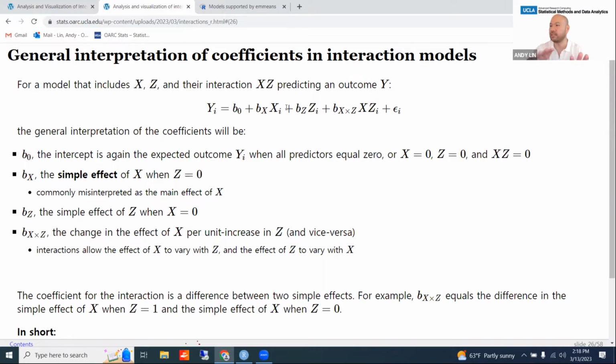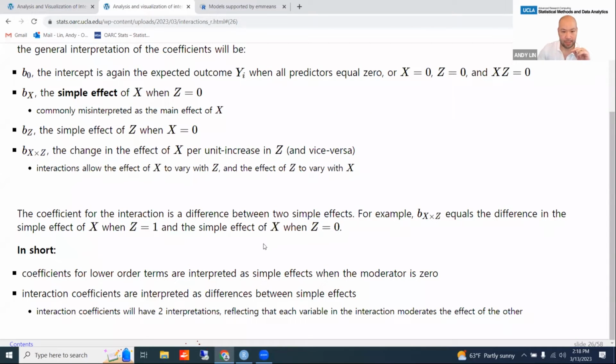Filippo has asked a question in chat: when Z equals 0, but 0 is not in the data or doesn't make sense, then maybe recenter 0 at a different value. Yes, and maybe you shouldn't really interpret that. That exact point is going to come up later, and I'll point that out when it comes up. If there are no other questions, I'm going to keep going, but of course, you can always ask questions in chat.